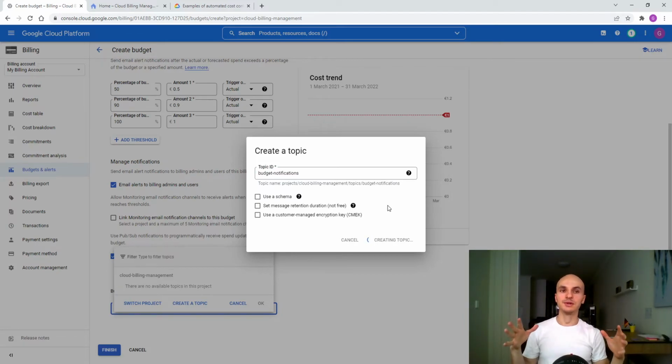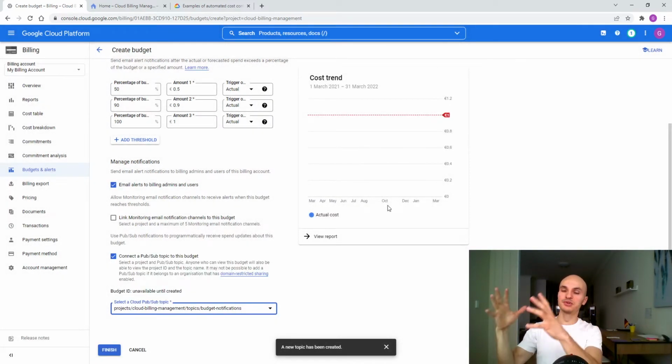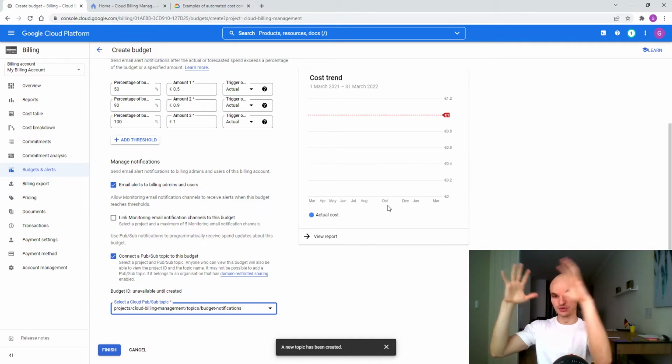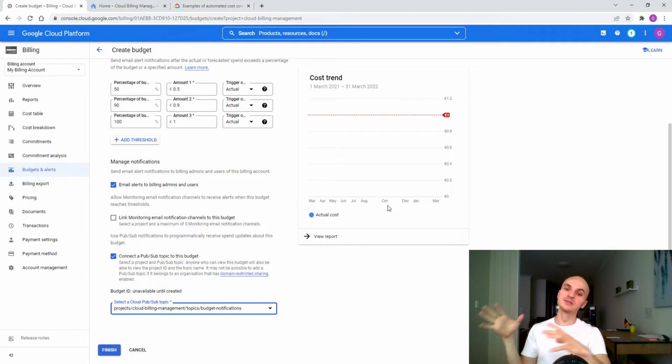So far what we have is a budget that's related to our project, and that budget is going to send notifications automatically to a pub/sub topic. That's kind of the box where everything interacts with the pub/sub topic.